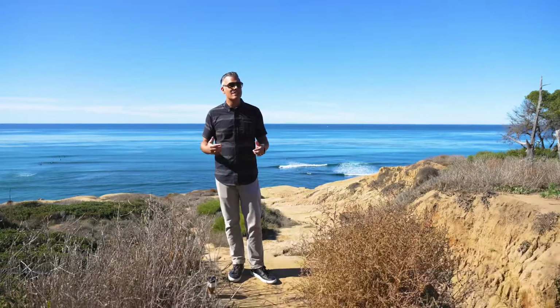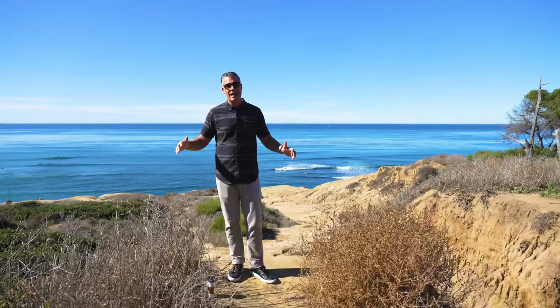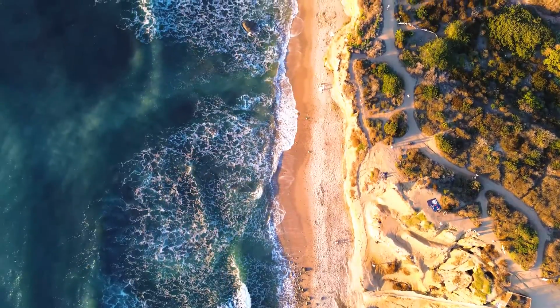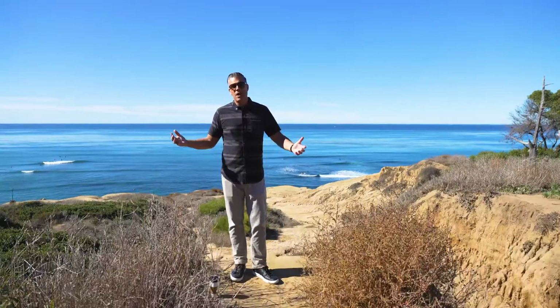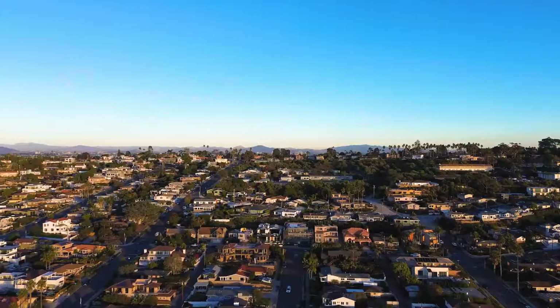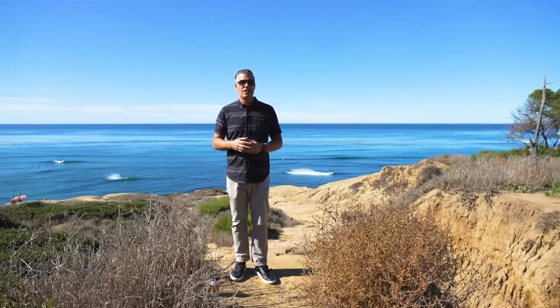And we are standing on a campus right now, but it's not the campus I attended. I went to San Diego State. This is actually Point Loma Nazarene University. It is an amazing campus situated right here in Point Loma with the Sunset Cliffs behind us. Surf spots left and right, everywhere you want to go. It's a small day today, but boy, is it beautiful, and you can tell how incredible this place is to live. Here in Point Loma, we actually have some of the best surf in all of San Diego.